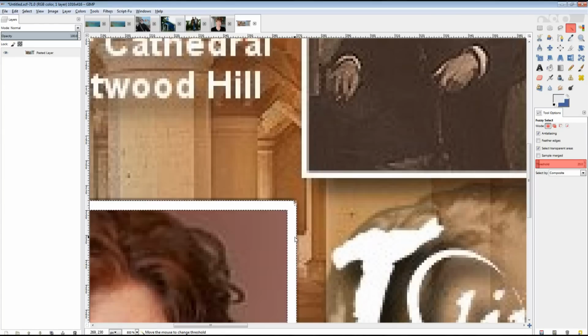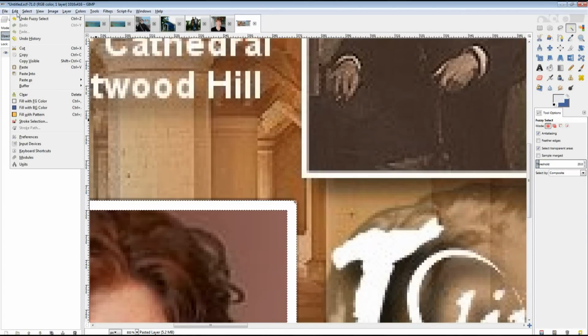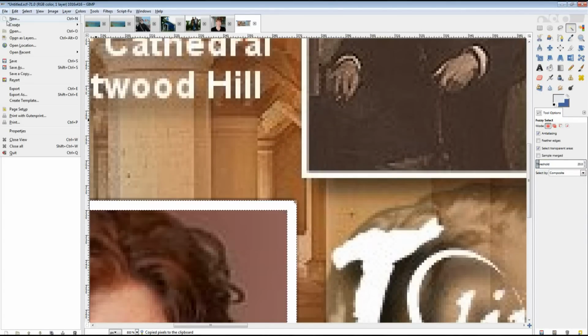If I move the selector way up, past halfway, you can see that most of the image has been selected. If you had to play around with the threshold setting of the select by colour tool as I suggested in part 1, then you were probably expecting these results. So we'll set it back to 20, click on the white border area, and it's the old edit, copy, file, create from clipboard.